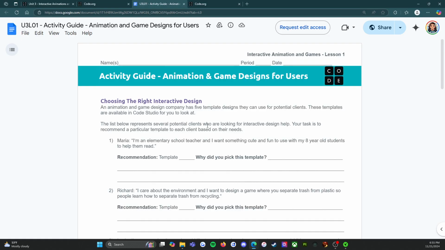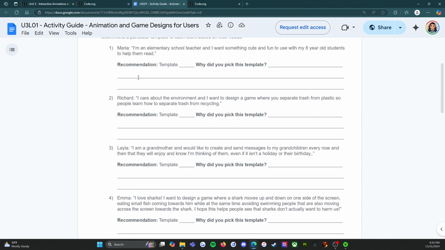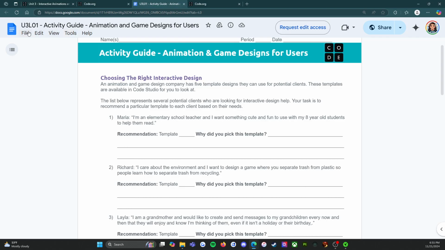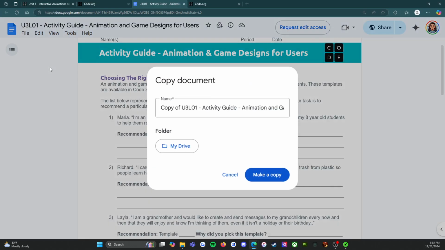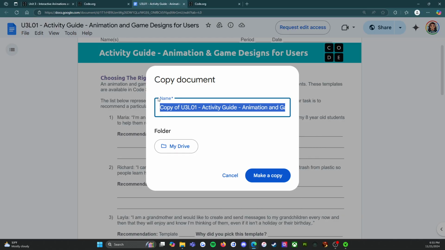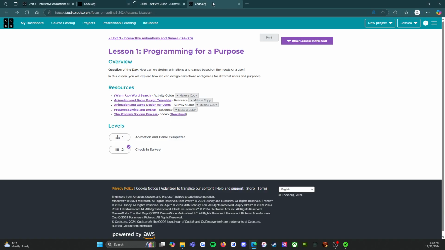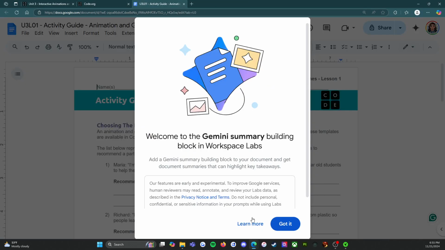I printed this out for my students, but I'm going to see if we can edit it and just see how much of a disaster this ends up being. All right, so I'm going to make a copy that I can work on. I like to delete "copy of" and just keep that. All right. Make a copy. Here we go. So I'm going to close the one that I can't edit so I don't get confused. And then what's this? Okay, there's that, and then that. So we're going to close that. There we go. All right, got it.